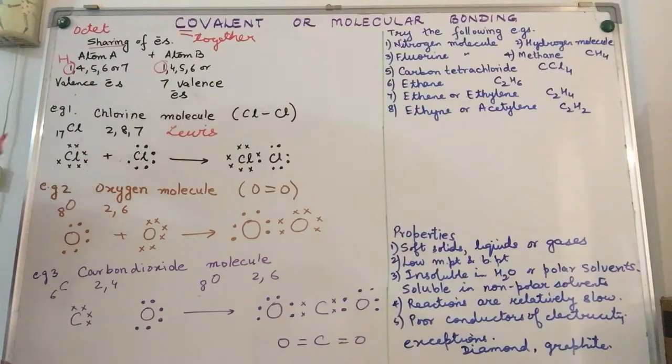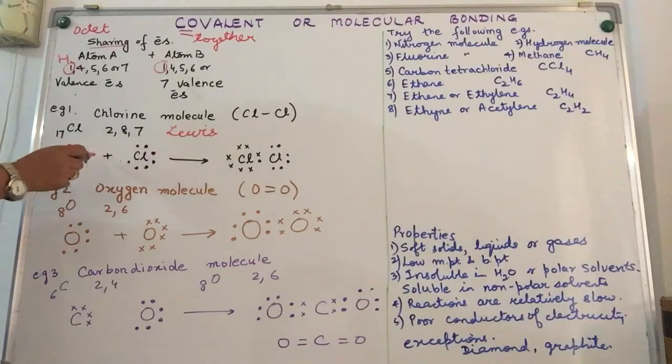The electrons of both chlorine atoms are the same. Crosses and dots do not mean that the electrons are different. They are the same. It's just for clarity purpose that I have represented them differently. You can represent all of them with a dot, it does not make a difference. While writing your answers also, you can write a cross and a dot. It will not result in any loss of marks, in case you are thinking from that point of view.